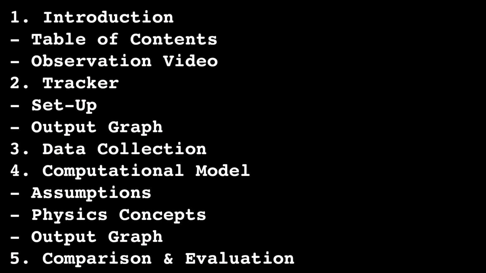In this report, I will introduce the problem alongside the observation video, explain how I used Tracker to collect and visualize data from the video, then explain how I built a computational model through GlowScript to predict the object's movement, and finally I will compare the observed results to the predicted results and evaluate the performance of my computational model, citing any possible improvements that could have been made at the end.